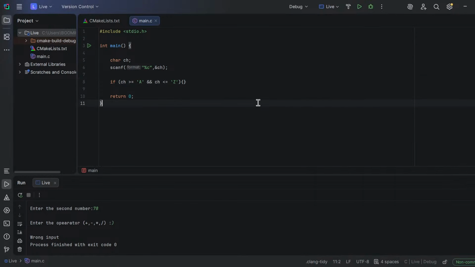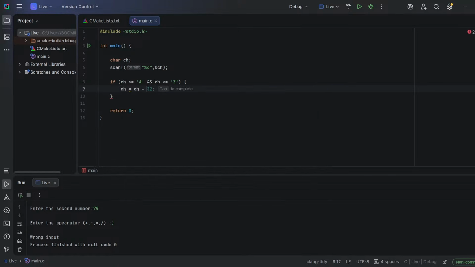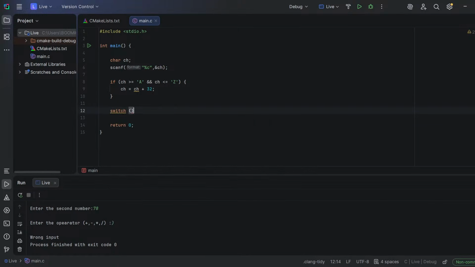So let us come here. If it is in uppercase, I'll convert it to lowercase: ch = ch + 32. So I'm converting the uppercase to lowercase. Now we will be using switch cases here. Switch, I'm giving the value character here.